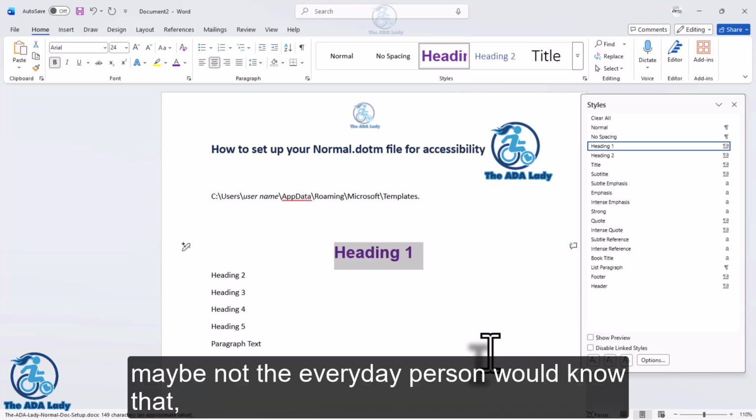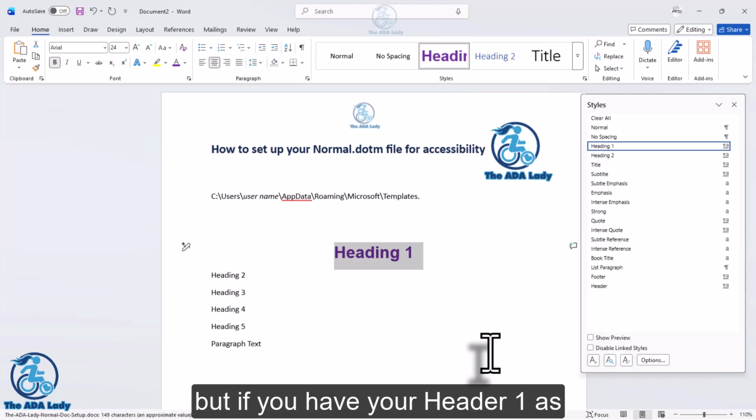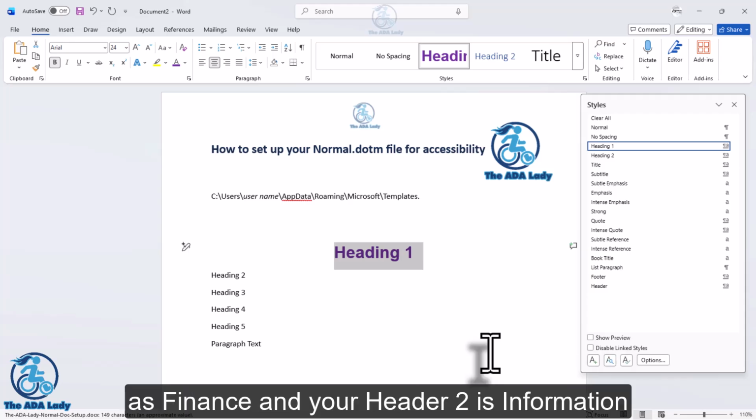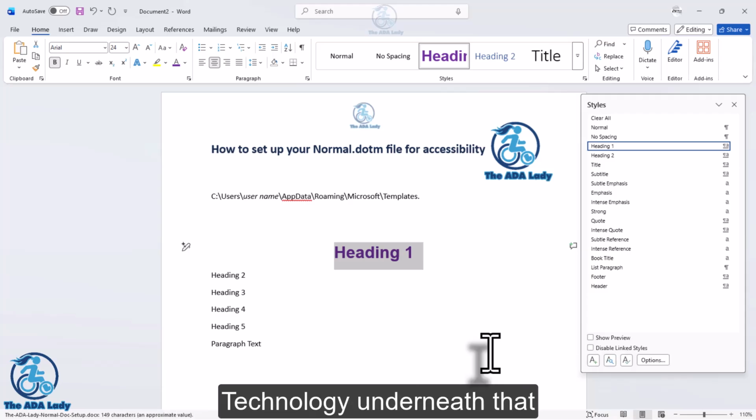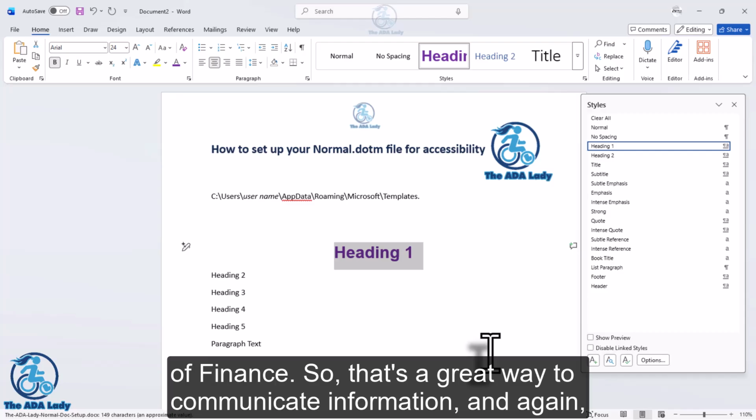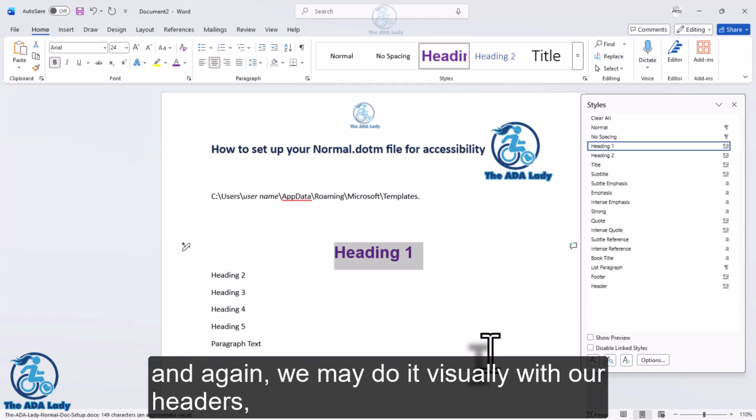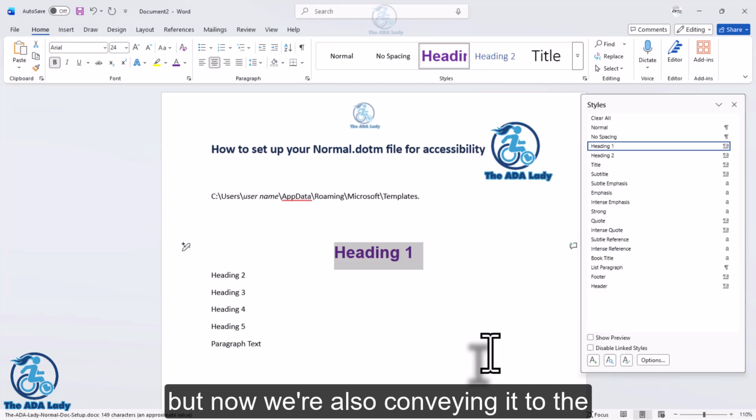Maybe not the everyday person would know that, but if you have your header 1 as finance and your header 2 as information technology underneath that, folks will understand that information technology is a subsection of finance. So that's a great way to communicate information. Again, we may do it visually with our headers, but now we're also conveying it to the screen readers, which is what we want.